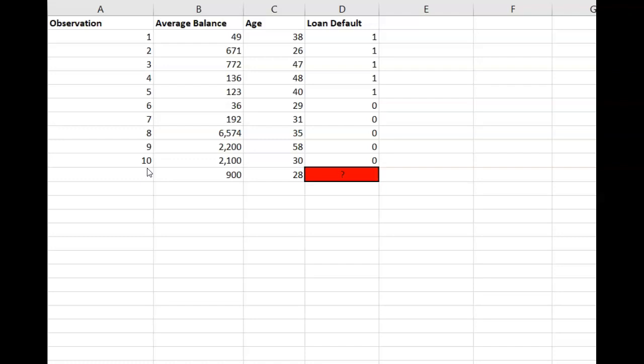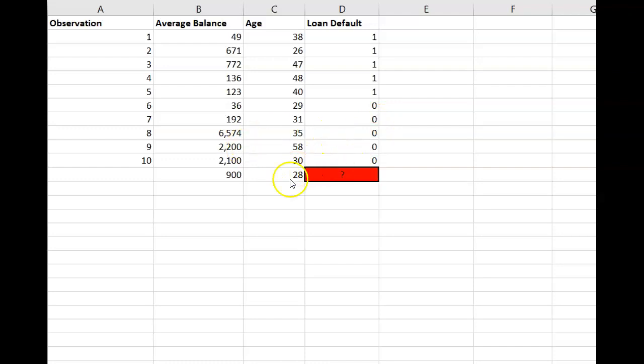For this example, we will refer to an observation with the loan default value of 1 as a person who has a high probability of defaulting on their loan, and a loan default value of 0 as a person who does not have a high probability of defaulting on their loan.